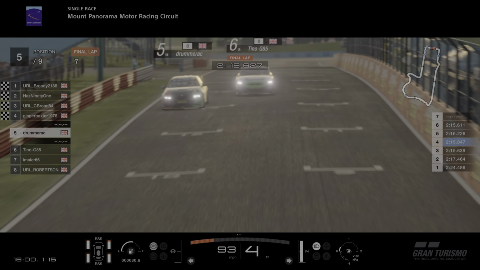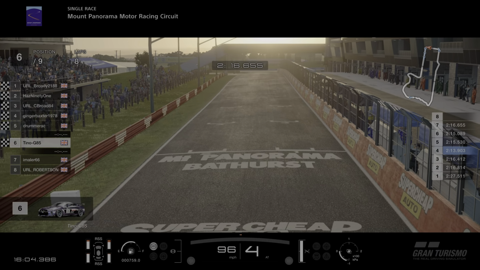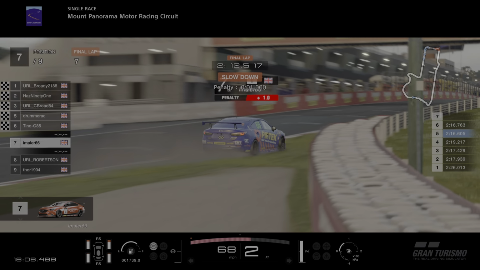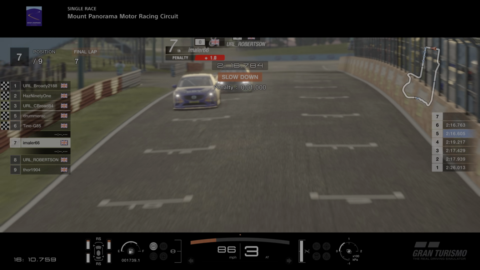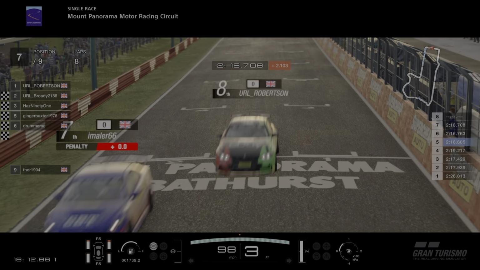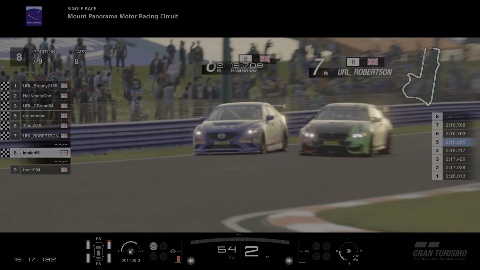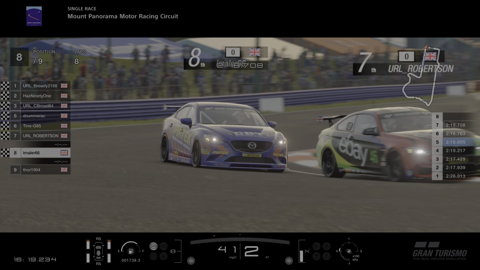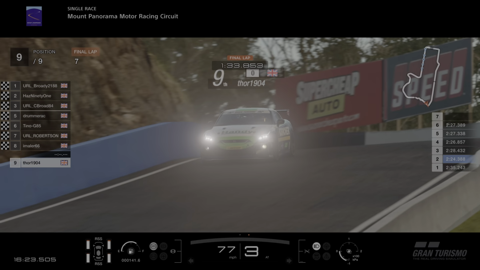Oh no, it's another one actually. Tino didn't quite get there, did he? Oh, and Drummer just gets there in 5th. Tino 6th. Good little battle at the end. And then this battle was another one that was going on. But Imala, he's going to lose 7th place, isn't he? Because Robertson, because he had that penalty, gets 7th then. Imala, 8th place. And then Thor, we know, is still going across the top of the mountain, just coming into the last sector now.